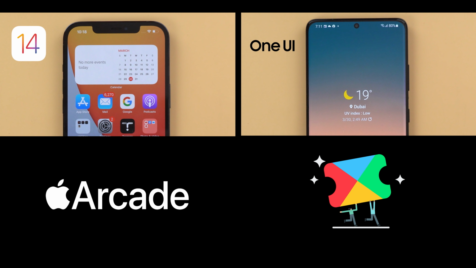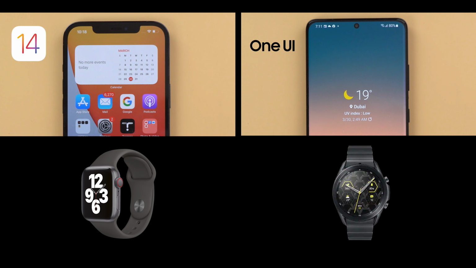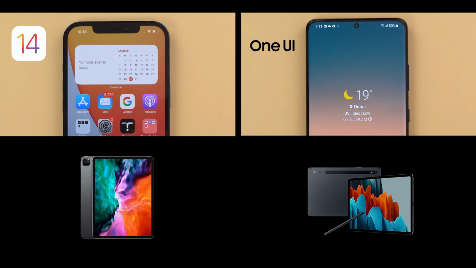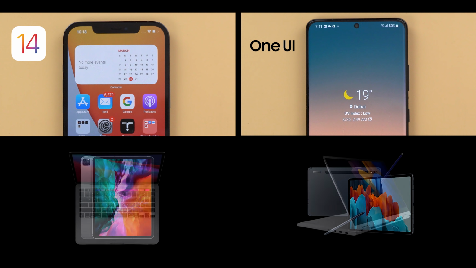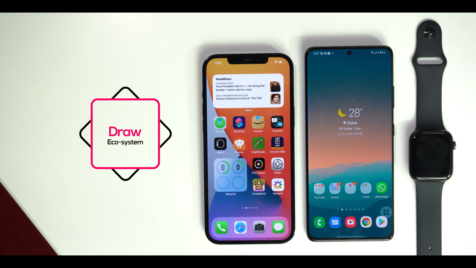Either way, it depends on your personal taste which products you like more, Apple's AirPods or Samsung's Buds, the Apple Watch or Samsung's Watch, and so on. No matter which OS you choose, you will be able to create your own ecosystem that works the best for you based on which products you already invested your money in.